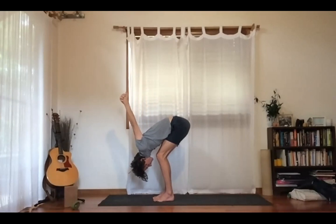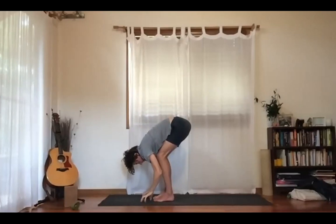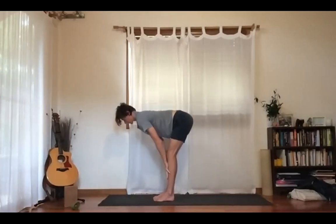Taking a few breaths in. And then softly releasing the hands back to the floor. Let's inhale up to a halfway lift. Fingers to the shins, crown of the head forward, sitting bones reaching back.